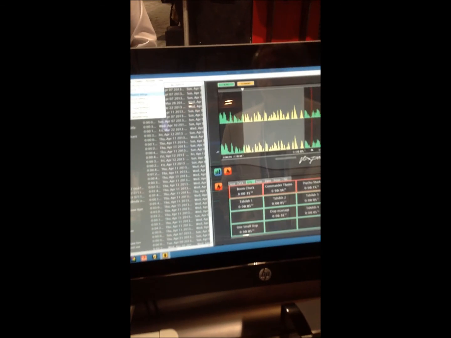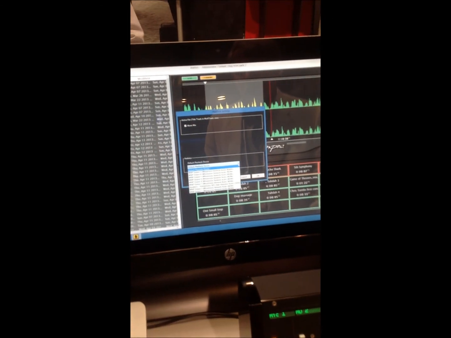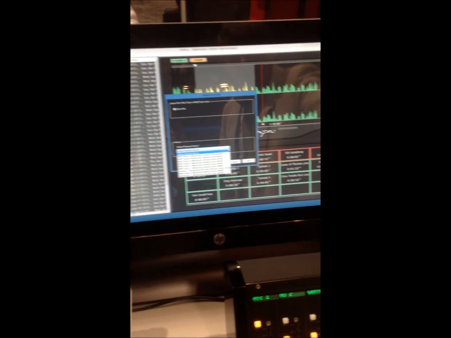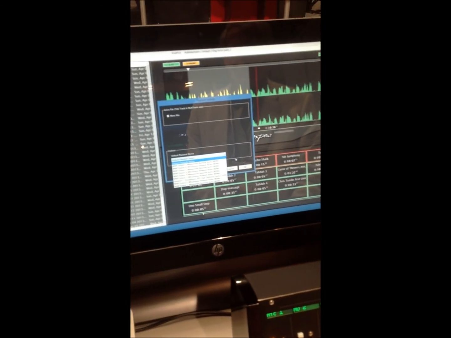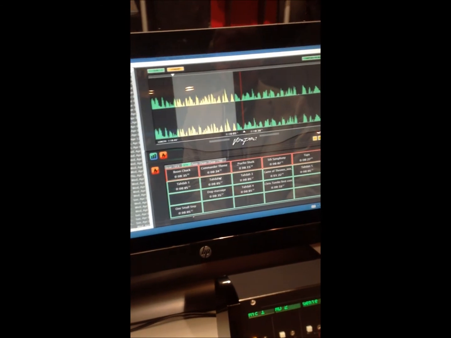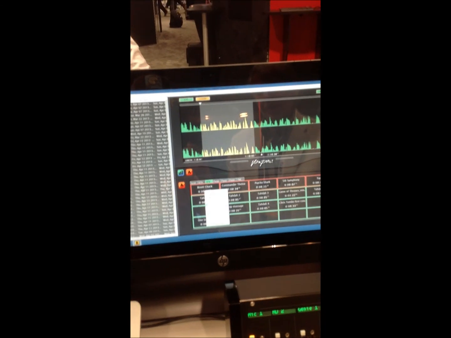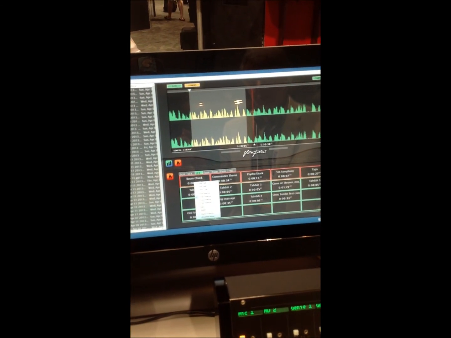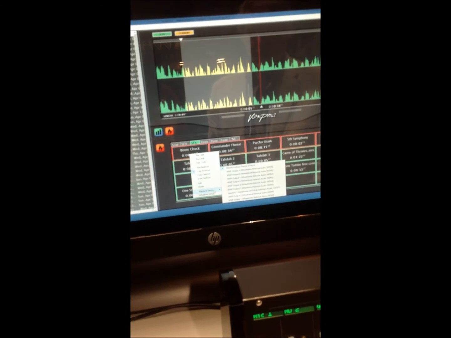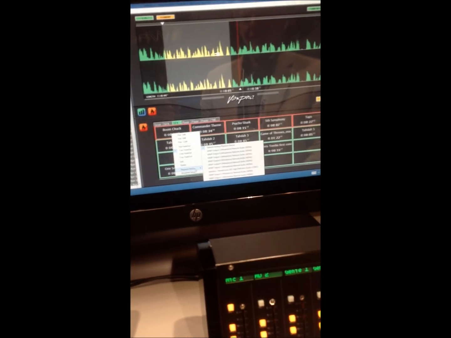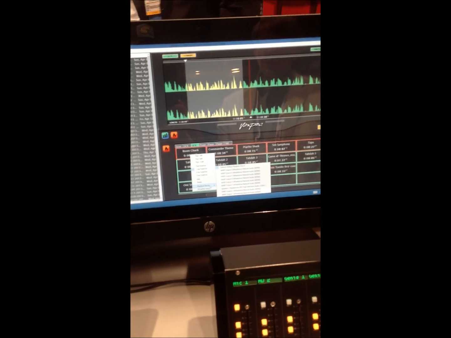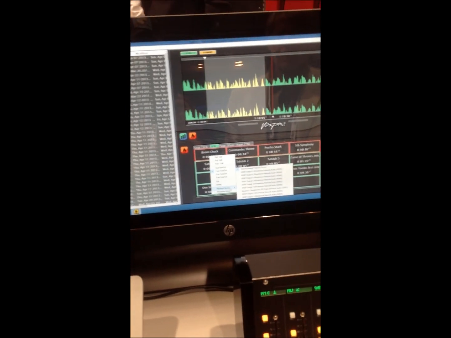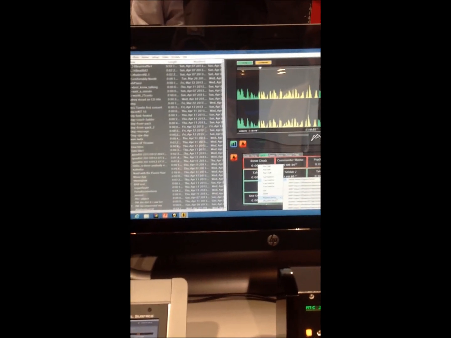However, you can also assign a separate playback device for the hotkeys. So those can go out on a separate channel. Or even more than that, if you have a need for it, you can assign a separate device per hotkey. Not sure why I would need that, but that's cool. I'm not sure why we need that either, but there might be some reasons. Flexibility. I love it.